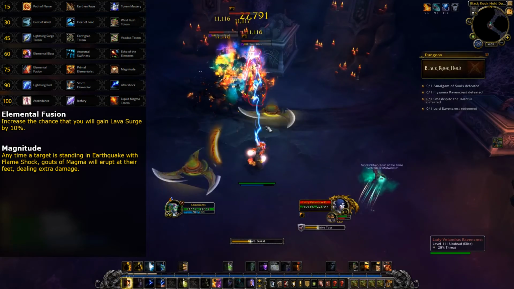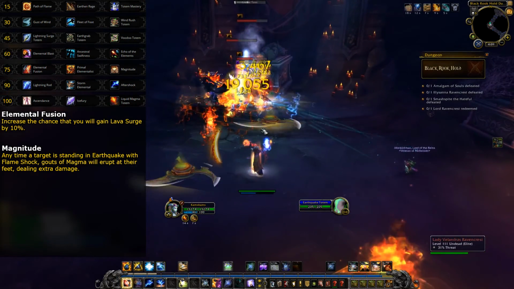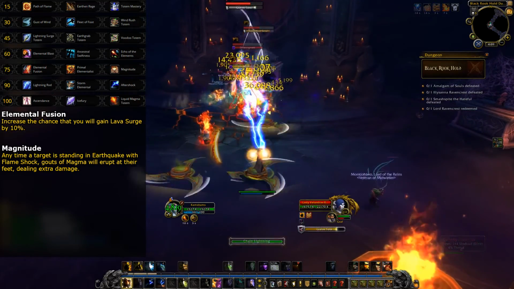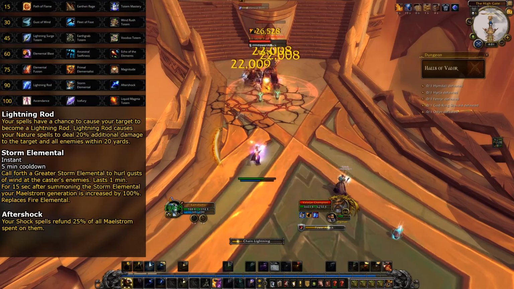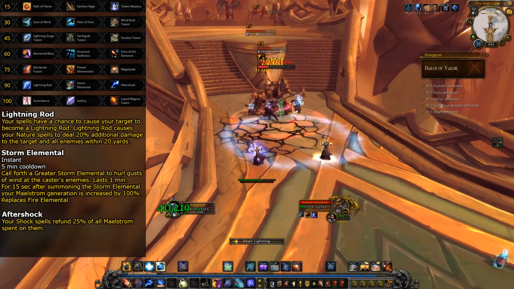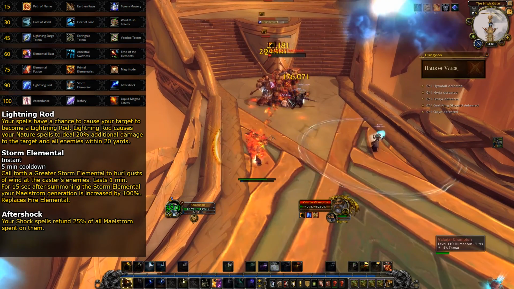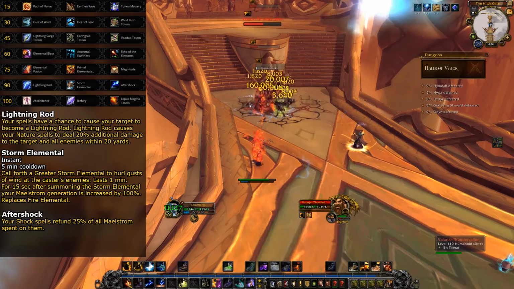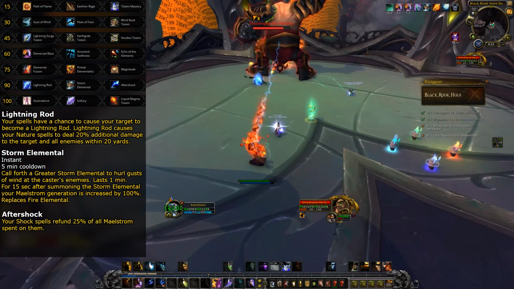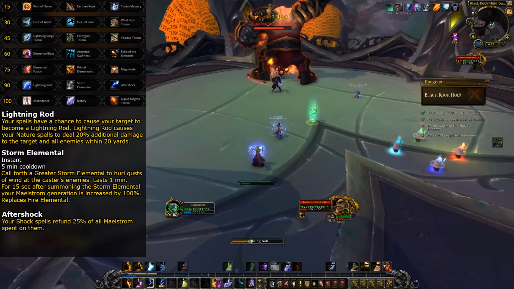Elemental Fusion increases the chance that you gain Lava Surge, which is the instant cast Lava Burst proc. And Magnitude makes your Flame Shock targets standing in Earthquake spawn pools of magma at their feet. Lightning Rod gives your spells a chance to mark a target as a Lightning Rod, which makes them take 20% additional damage from nature spells and deal that 20% damage to all enemies within 20 yards. When you cast Storm Elemental, you now get 100% increased Maelstrom generation for 15 seconds. And Aftershock makes your shock spells refund 25% of the Maelstrom you spent on them.